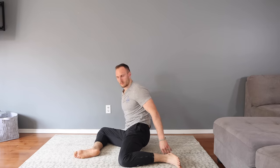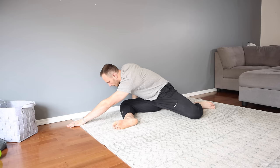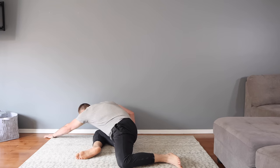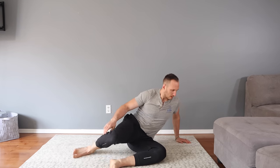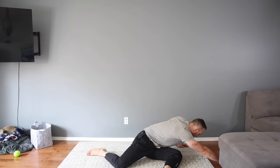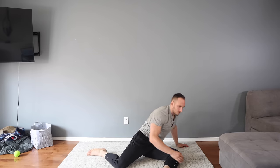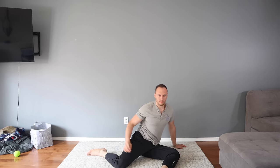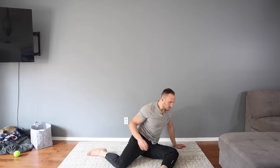Start by taking your back arm and reaching forward out past your front knee, sliding as far as you can along the ground. Then reach back with that hand as far as you can. Go back and forth between reaching forward and back for 30 seconds, then switch sides. You can have one hand on the ground for support to reduce the challenge and focus more on mobility. As you go, try to get your pelvis to rotate with you in each direction, gradually getting more motion.